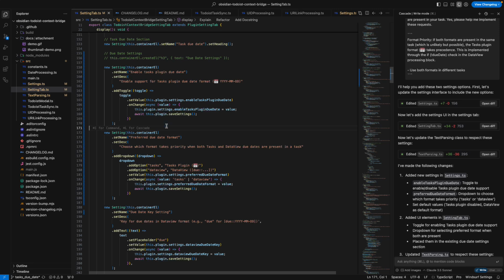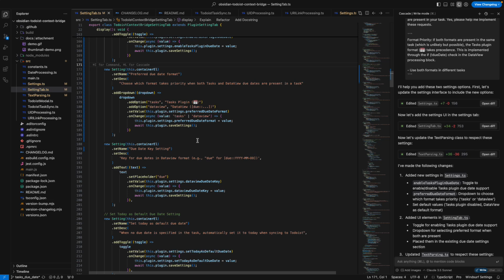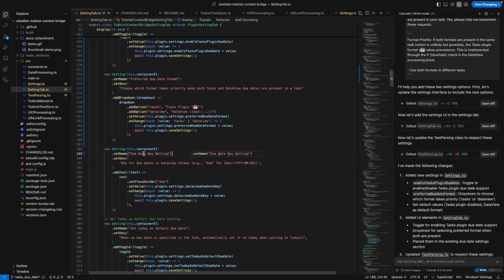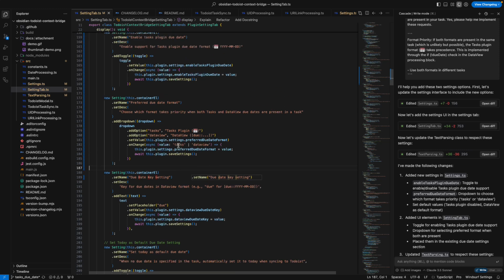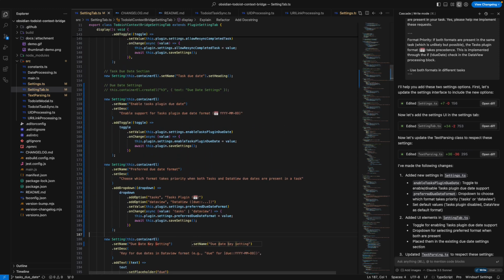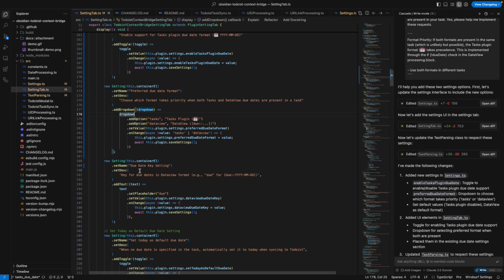So it changed the naming here. This might be a bit confusing, to be honest, because in the settings tab we have this section about tasks due date. We should make things clearer. So for example, I think it changed the name here. Previously we named it Dataview or something, but now we don't have this Dataview thing, so it would be confusing for the users and also for me. So I will revert it back. So yes, I will copy and paste what we had before from GitHub Desktop.